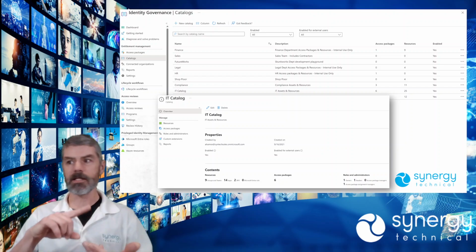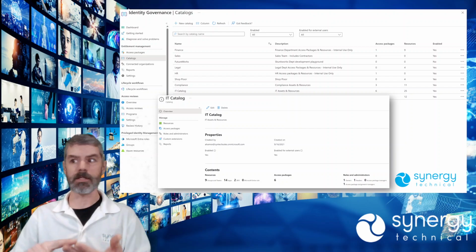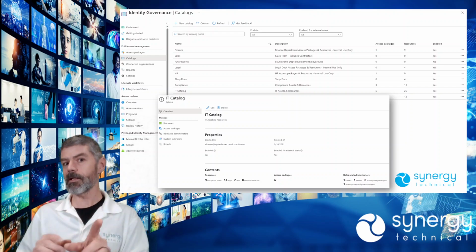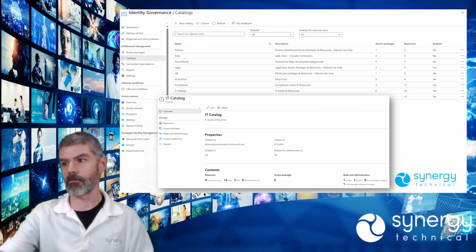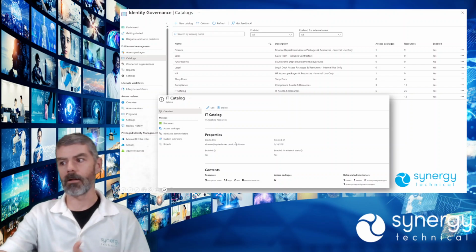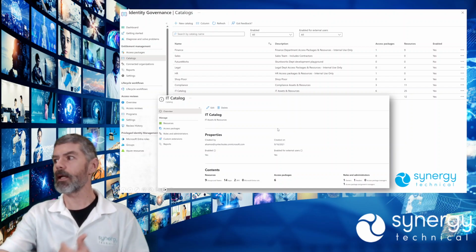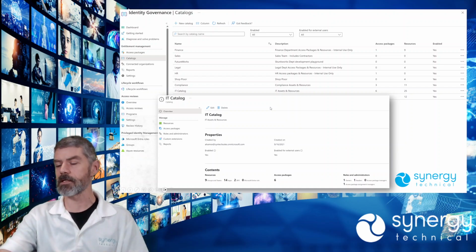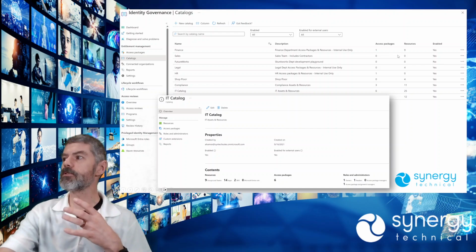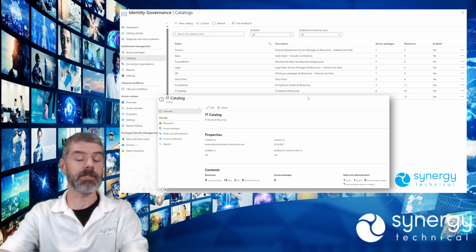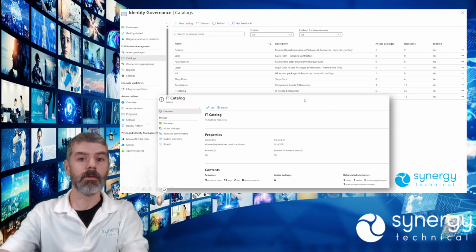It can be websites, it can be teams, it can be groups, it can be applications, it can even include, to a limited extent, Entra roles. And again, we're going to touch on some of the caveats that are there. So I can give access to the IT catalog out to somebody in my organization, and they can just stuff it full of all the different apps, teams, SharePoint sites, applications, all that kind of fun stuff. And then they're going to also give us the ability to create access packages. And we can actually license that capability down to them too, if we want to.